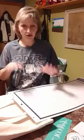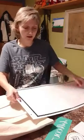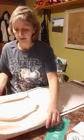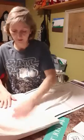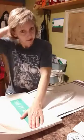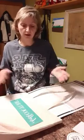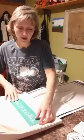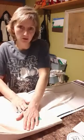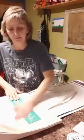This whole thing tonight is to show you that ink is not scary. Ink, you have to be careful, but it's not scary. So all you have to do really is take your time and have a plan. And nothing wrong with having a plan. And again, after it has set for 24 hours, I think it can be less than that. I think you can let it dry overnight and it'll be fine, and you can do it in the morning. But I think 24 hours is a good amount of time. Then you take parchment paper, lay it over, and iron that side for 4 minutes. And then do the same thing on the other side.